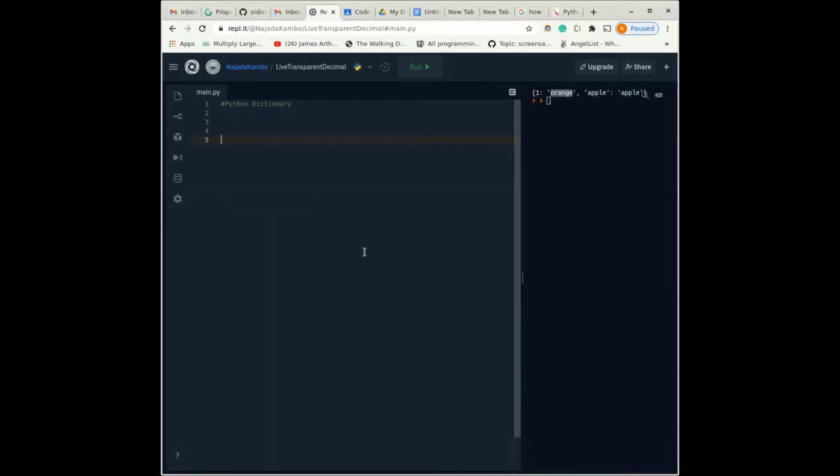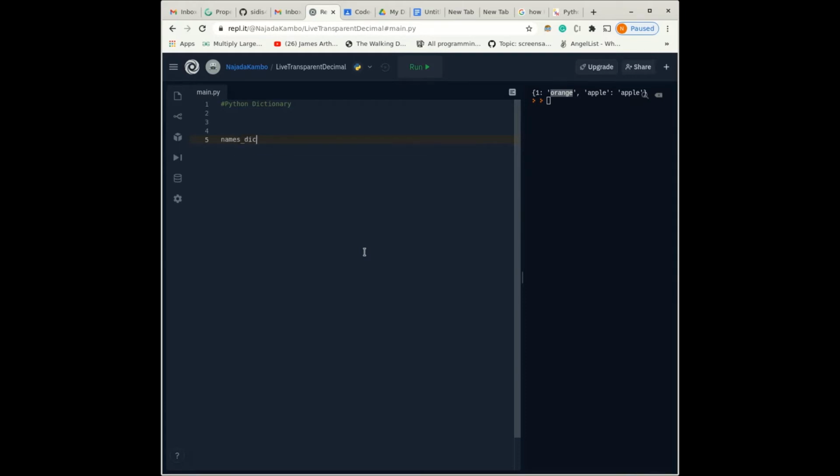Dictionaries are mutable, which means that we can add new items or change the value of existing items using an assignment operator. If the key is already present, then the existing value gets updated. If the key is not present, then a new item, a key-value pair, is added to the dictionary. Now let's try and declare another dictionary.